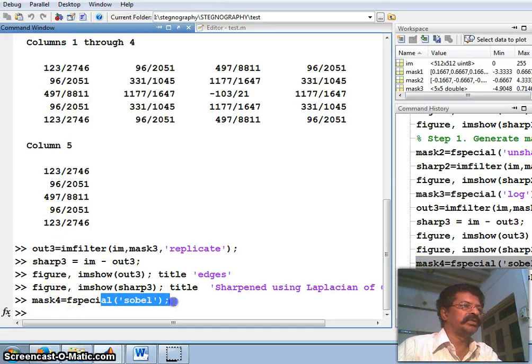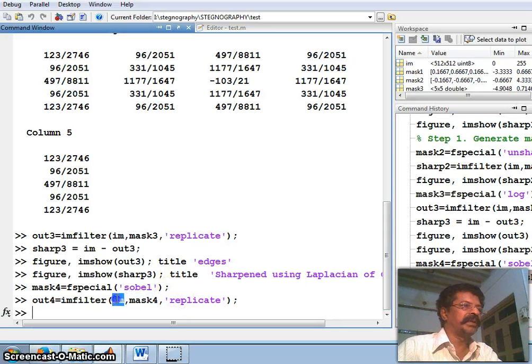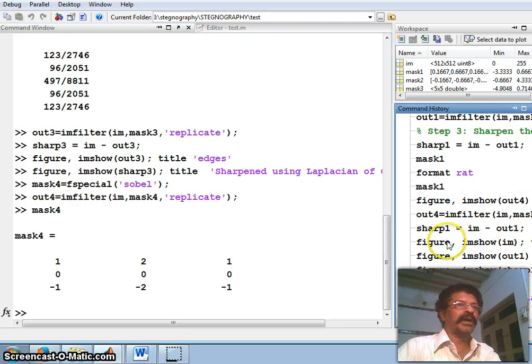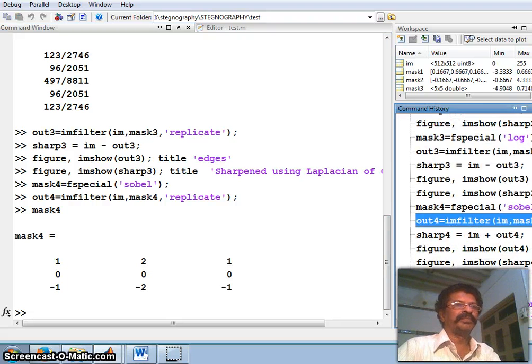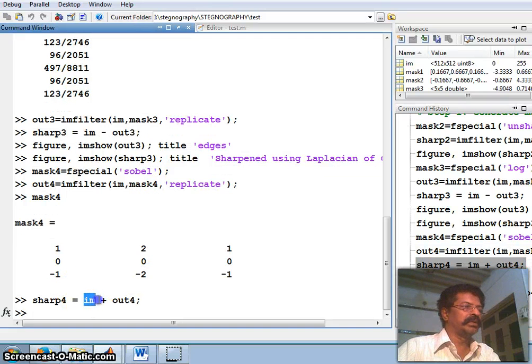This one is using the Sobel operator, and I apply the mask on this image, therefore I get edges. Since my mask 4 is positive, therefore I do not subtract, I have to add. Therefore I apply sharp 4 is equal to image and its edges.